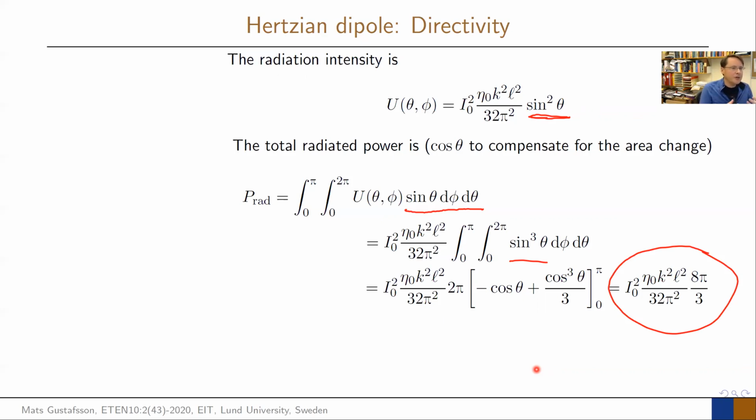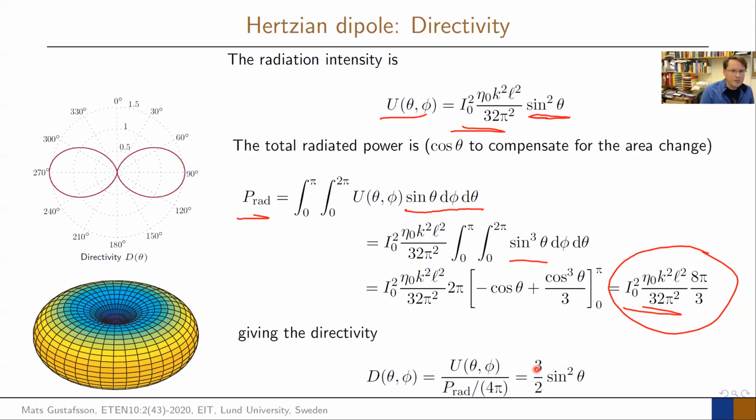But now we should have the directivity. And what was the directivity? That was the radiation intensity normalized with the total radiated power and 4 pi. So basically the average radiation intensity. And that means you should take the quotient between these two numbers. You can see here that everything there disappears against basically everything that sits there.